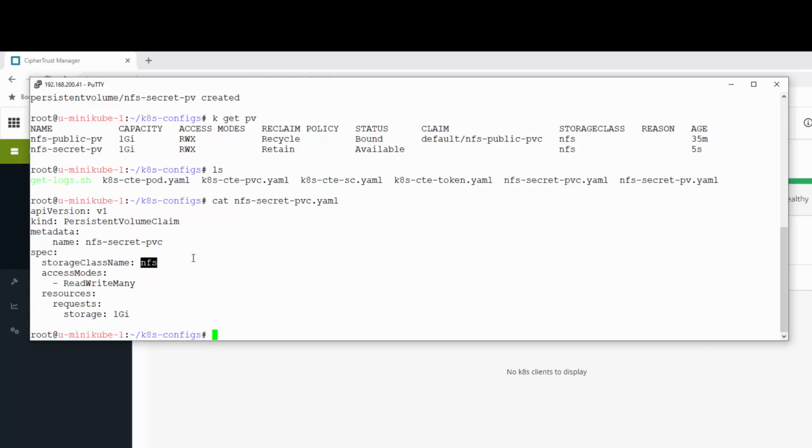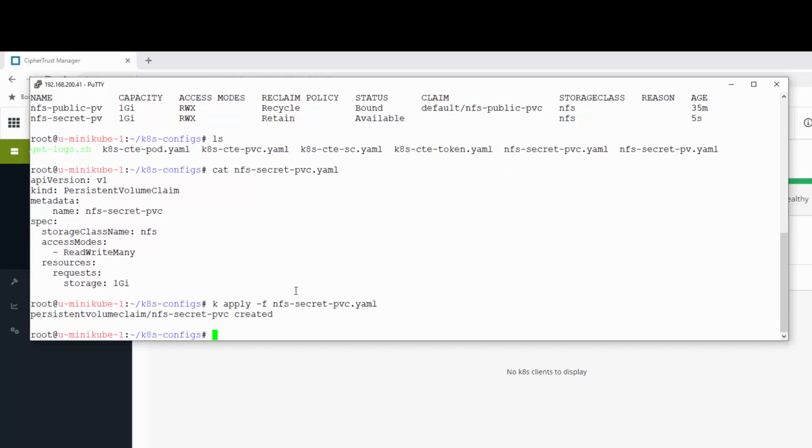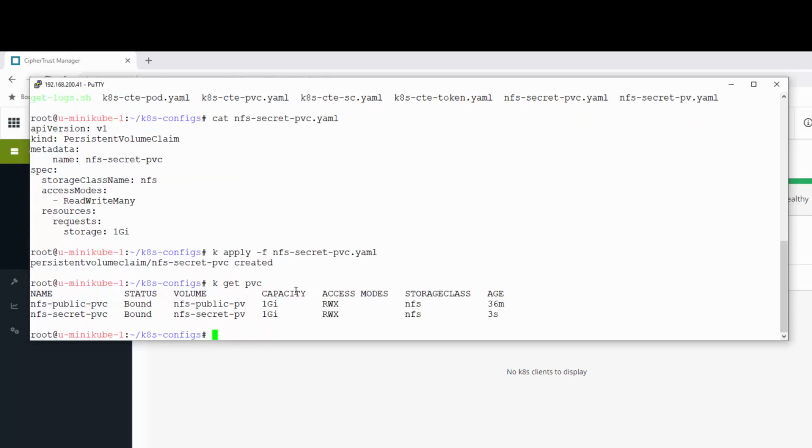But I'm going to establish an intermediate transparent encryption claim such that will implement encryption when this claim is actually used. So now I have a persistent volume claim for my NFS persistent volume.